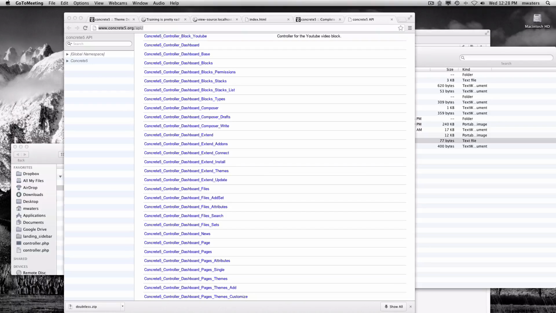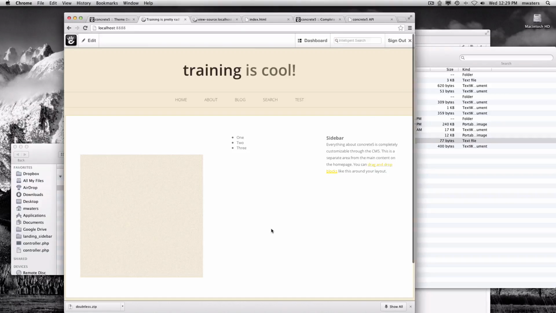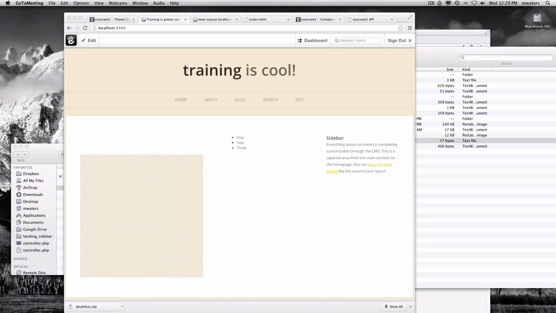Question from Rafal: is there a way to create something similar to shortcodes in WordPress? For example, if a customer wants to put a Q&A section using an accordion custom style in some place. I know there are some add-ons in the marketplace that try to approach the concept of shortcodes, but in Concrete5 we try to tackle everything like a block typically. So instead of using shortcodes, you make an area and put an accordion block on a page somewhere. It's typically how I'd approach that.